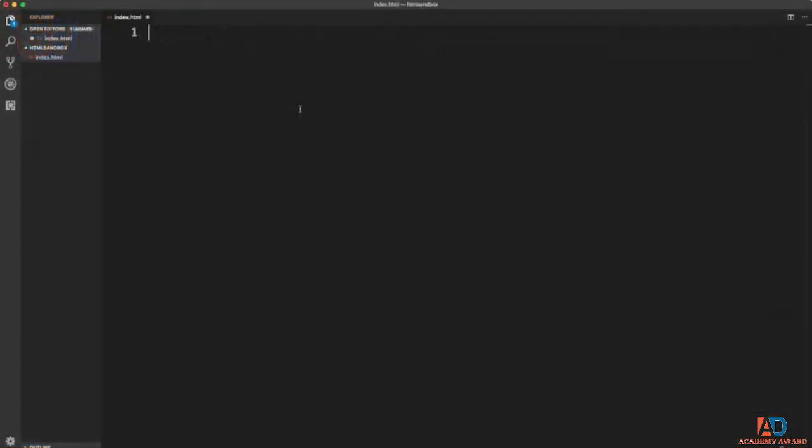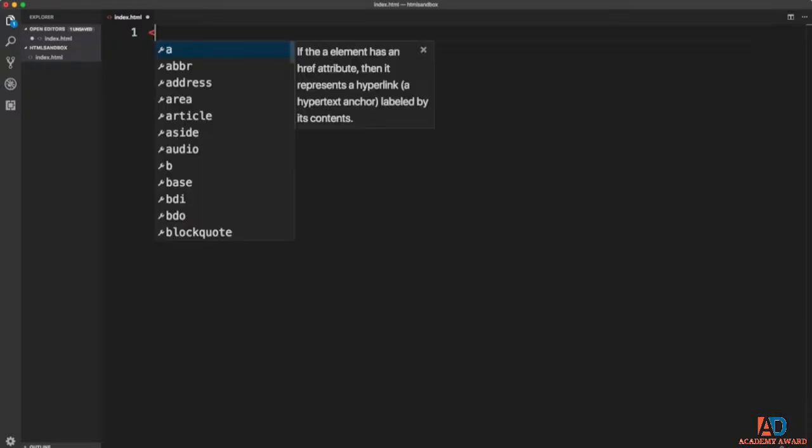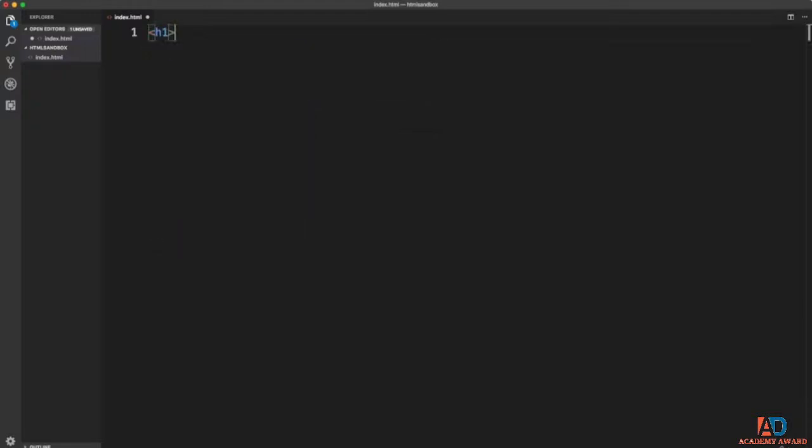Okay, so this is how tags are structured. So what I'm going to do now is just put in a couple tags, and I want to show you how to open an HTML file in the browser. So remember, tags have an opening angle bracket, and we'll do an H1, which is a heading. We'll close that H1. With VS Code, every text editor is different, it's going to end the tag for you. Notice that the ending tag was put in automatically, which is very helpful.